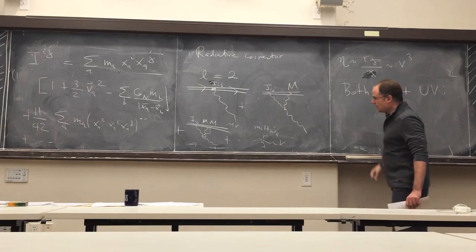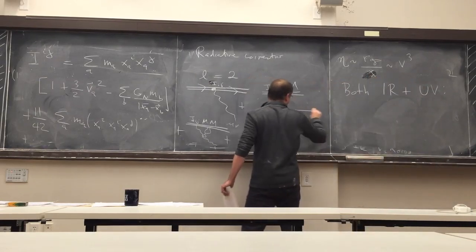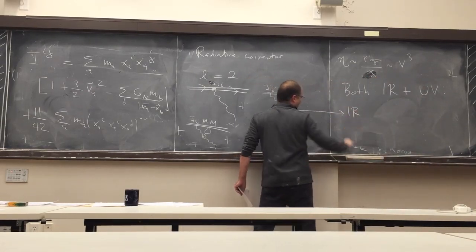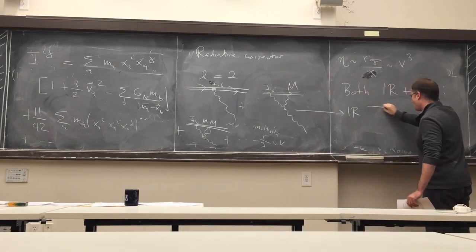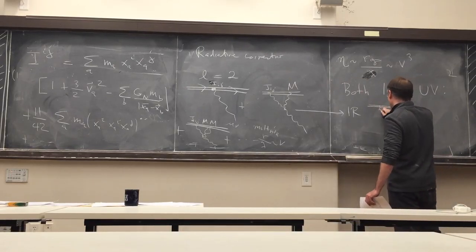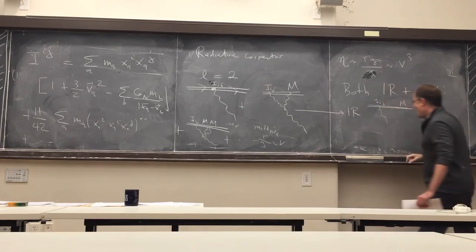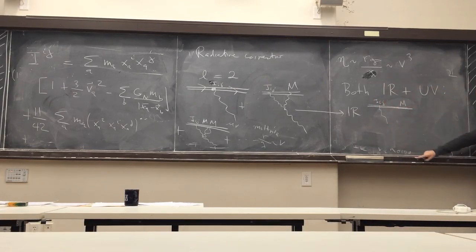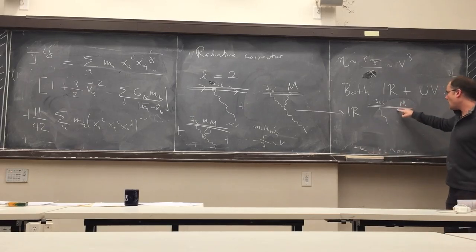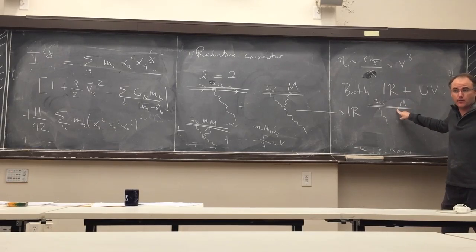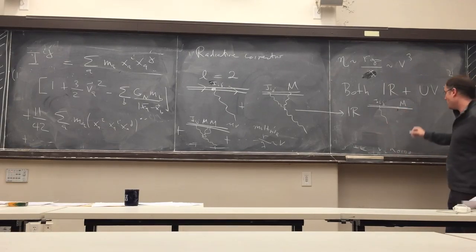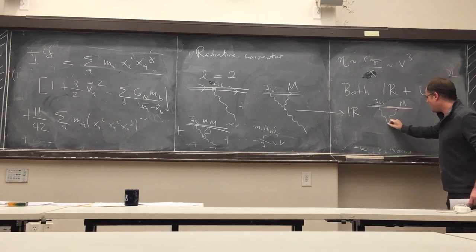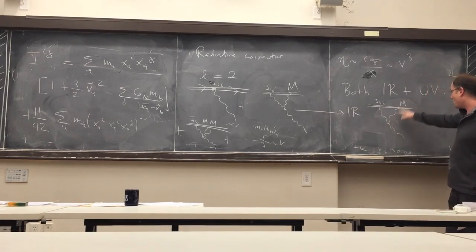Just to give you a quick idea of where this comes from, the leading order infrared divergence is in this diagram here, where you have the quadrupole radiating, and on its way out, the graviton that's being radiated can scatter off of the static gravitational field of this object, right? It's a point, seen from far away, it's a point mass. So it can scatter off of the 1 over r potential of the source.